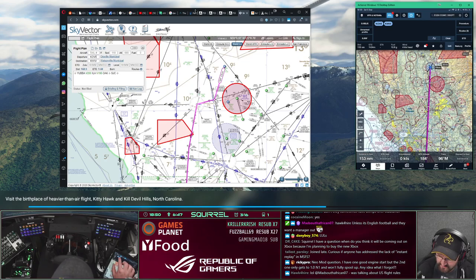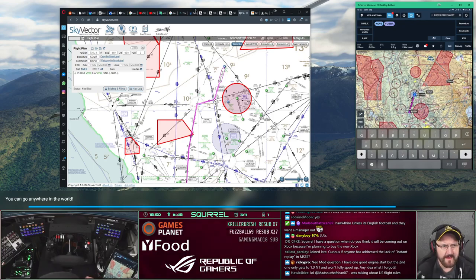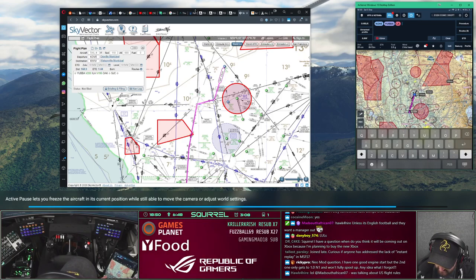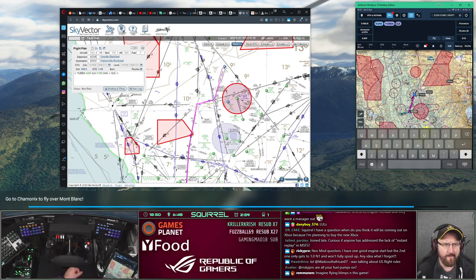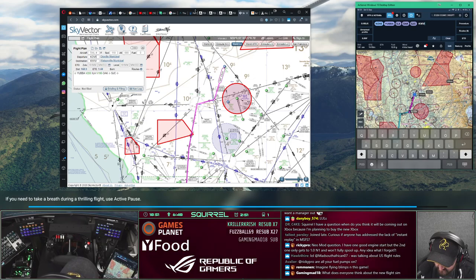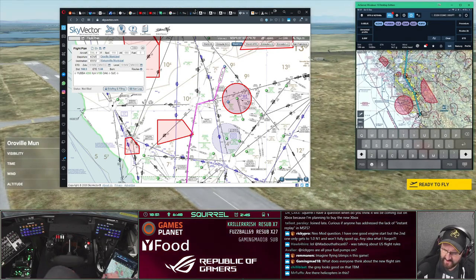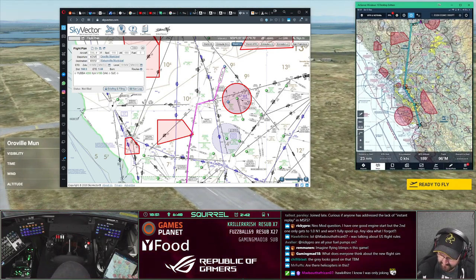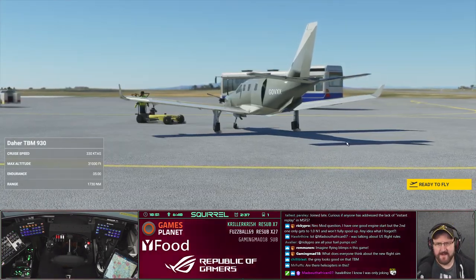So what's the routing on this? We've got Skel, Yoba, ILA, Oak. There we go. So that plan looks vaguely like that one now. There's no helicopters currently.